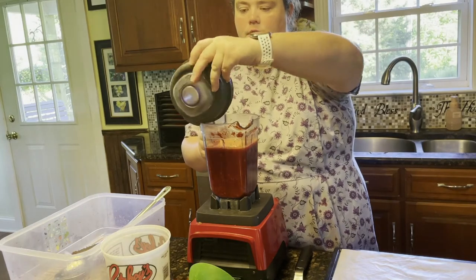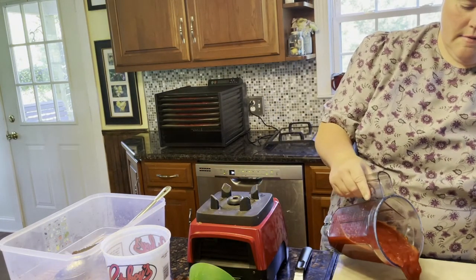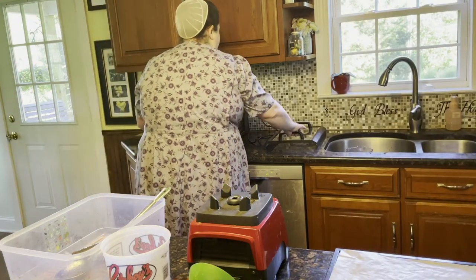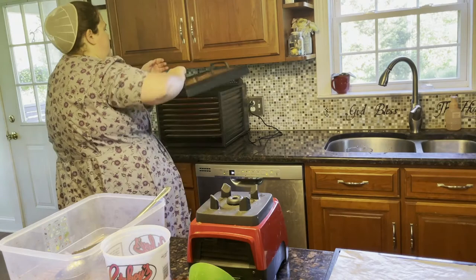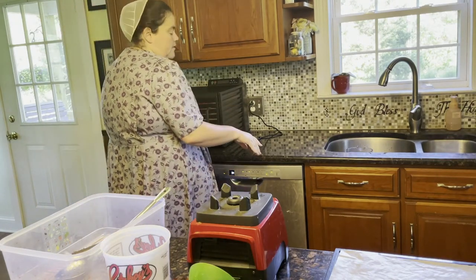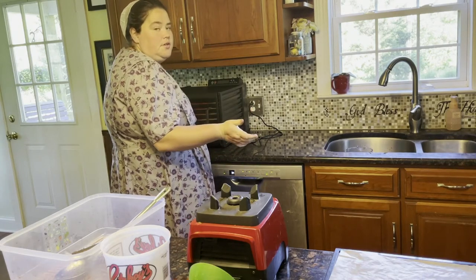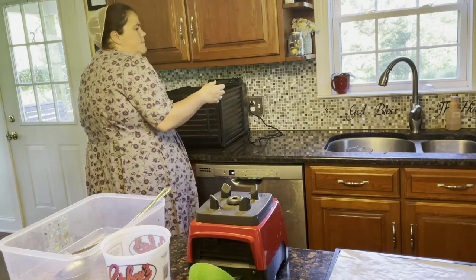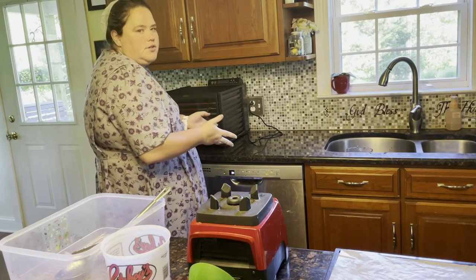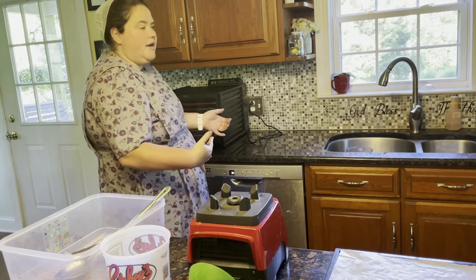Put the Vitamix on setting 1. Do this at 125 for 10 to 12 hours or until thoroughly dry. Because it might also depend on your humidity. So yesterday was like 23% humidity, which would have been great for drying.